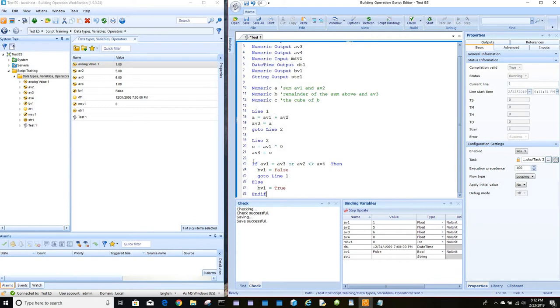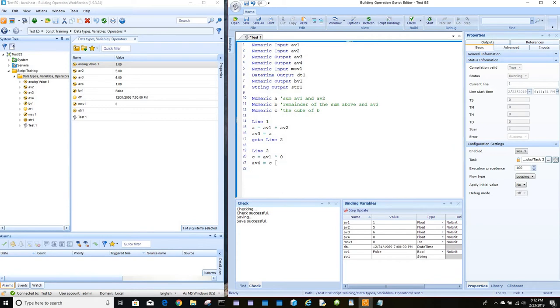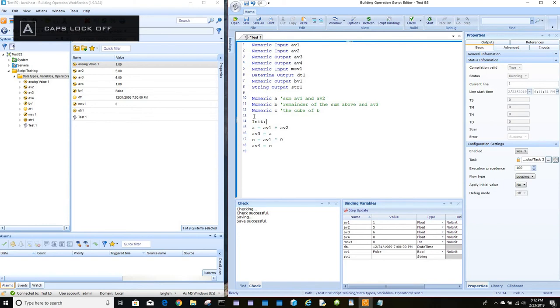So let's actually just go ahead and do this. Let's leave that calculation there. In fact, let's call this init.